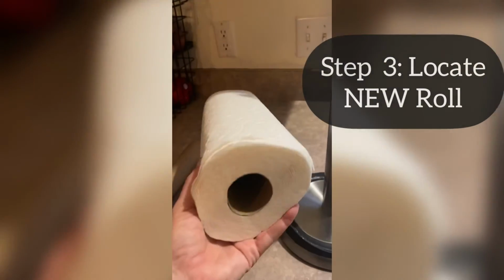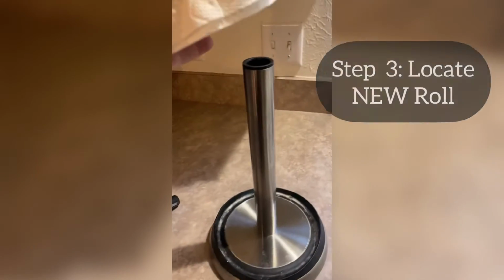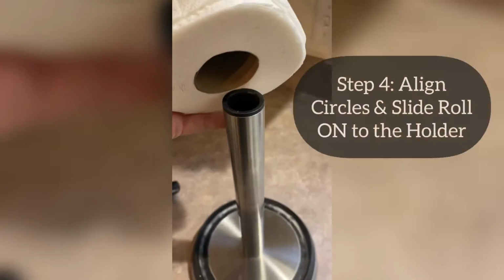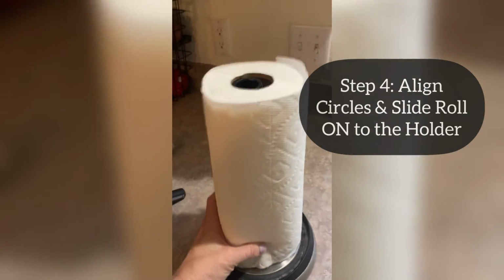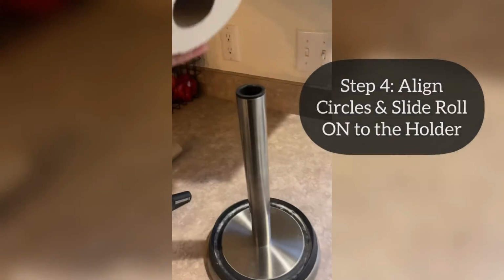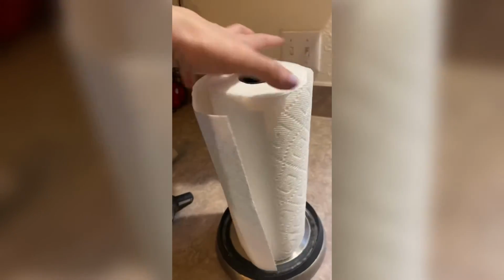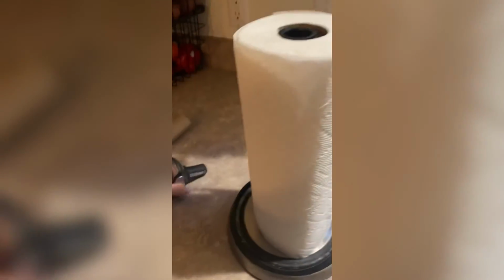This is what is called a new paper towel roll. You're going to align the two circles, okay? Here's the hole, here's the holder. Boom. Okay, do you want to see that again? Boom. Now essentially you're done here, but there's a little bit of finish work and that's that cap.